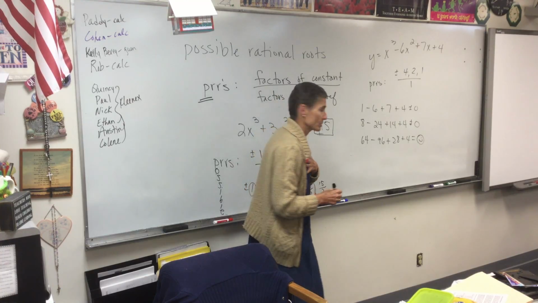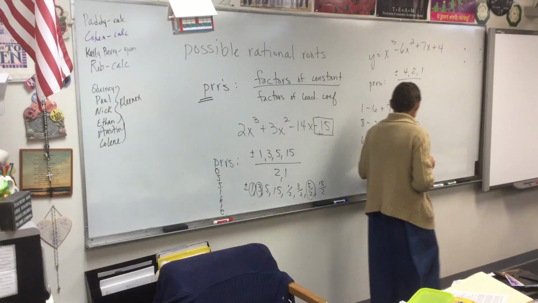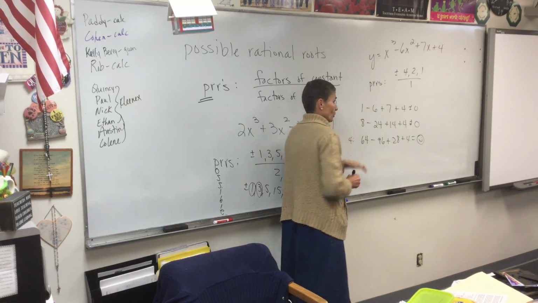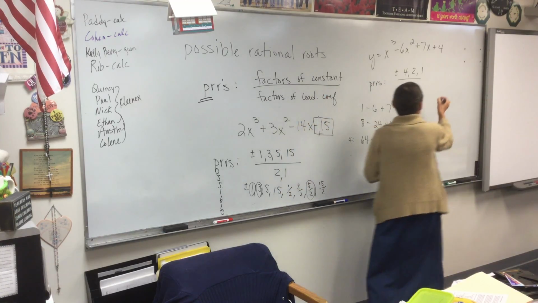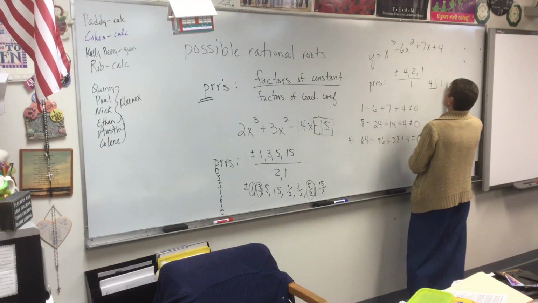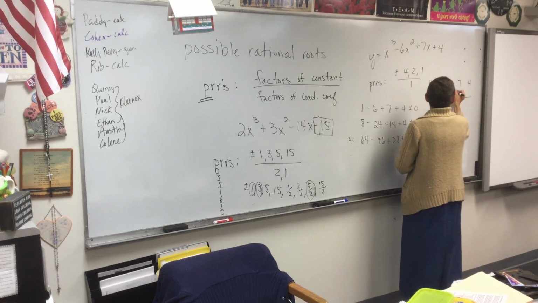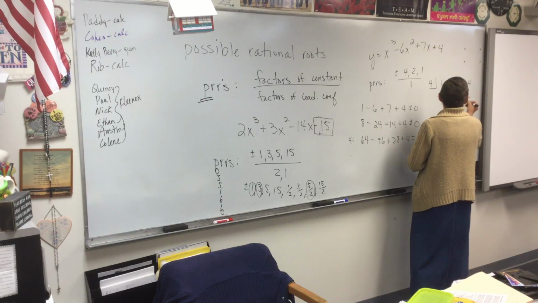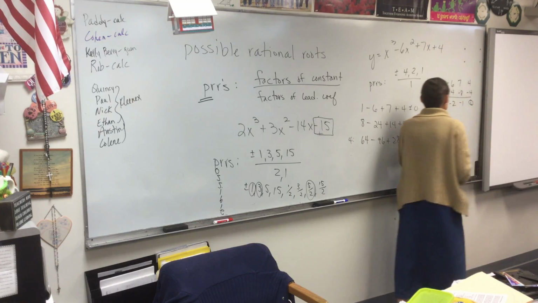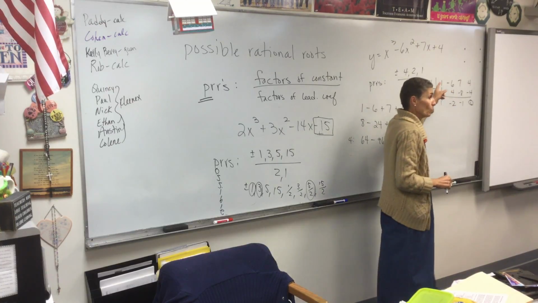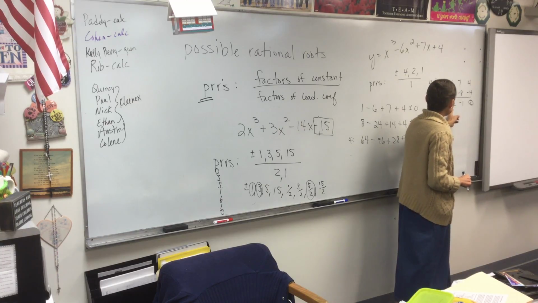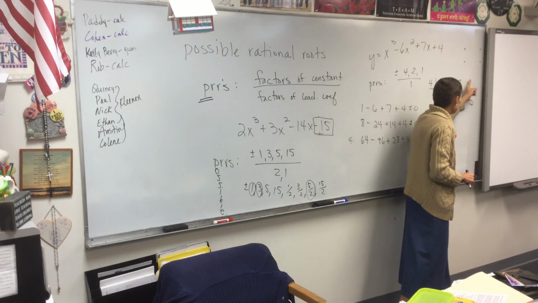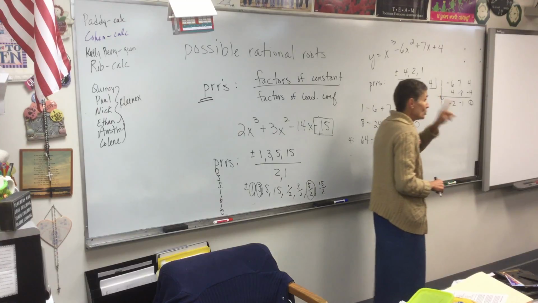4 works. So what do I do? Now that I finally found one that works, the number 4, what do I do with it? I divide it out. So out comes the 4. I'm not talking you through that division. You remember what you need to do, right? You drop down the 1, and then 4 times 1 is 4, write it here, add. 4 times negative 2 is negative 8, write it here, add. 4 times negative 1 is negative 4, write it here, add, and there's that 0 that we knew we had to get, right?